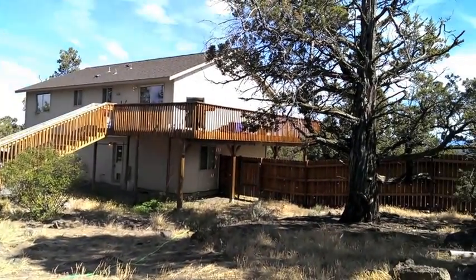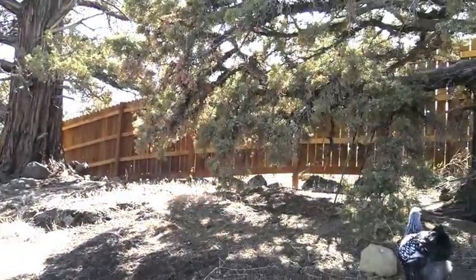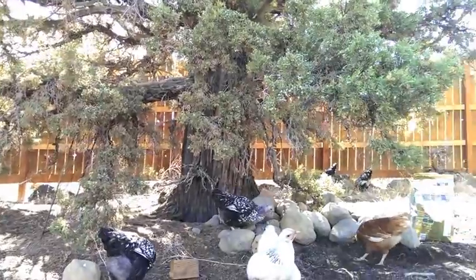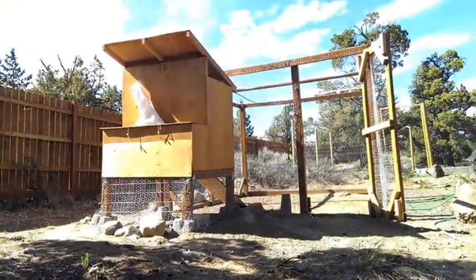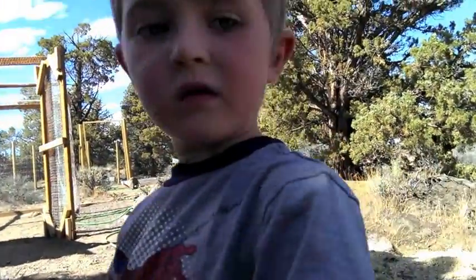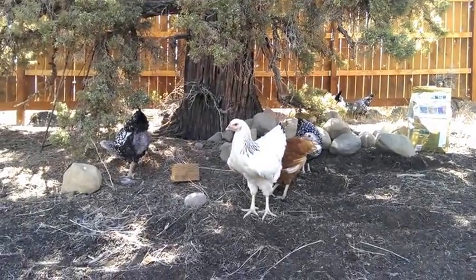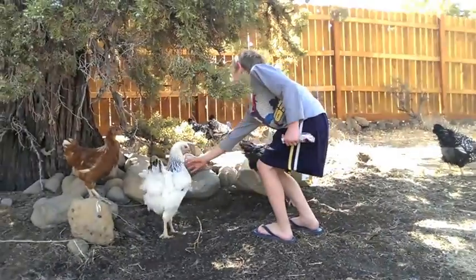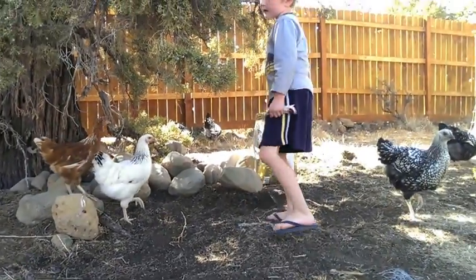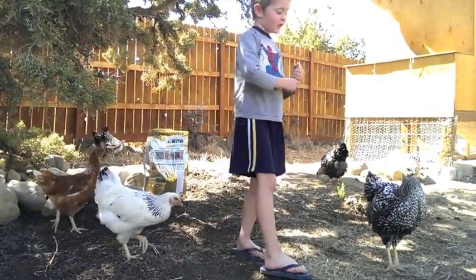It's kind of sad when they start shedding, but it's kind of cool because you can collect the feathers. I'm just going to get this much for it now. See if they let you pet them. They let me pet them just once. Oh yeah? And then they need a little more time and then I can pet them.